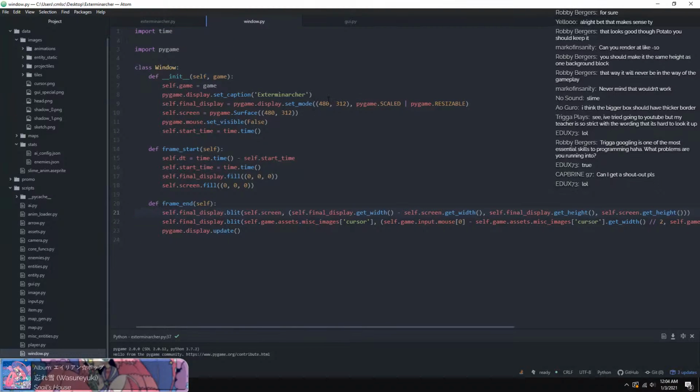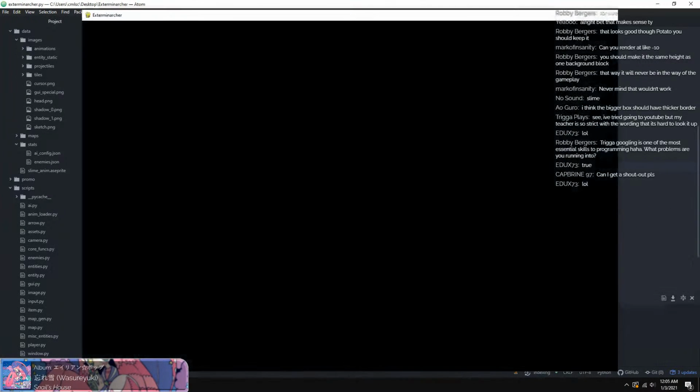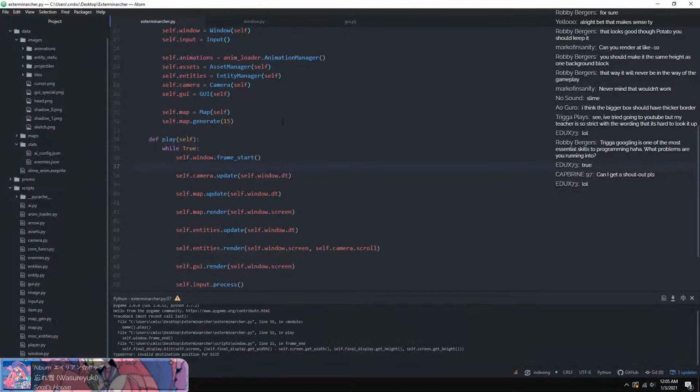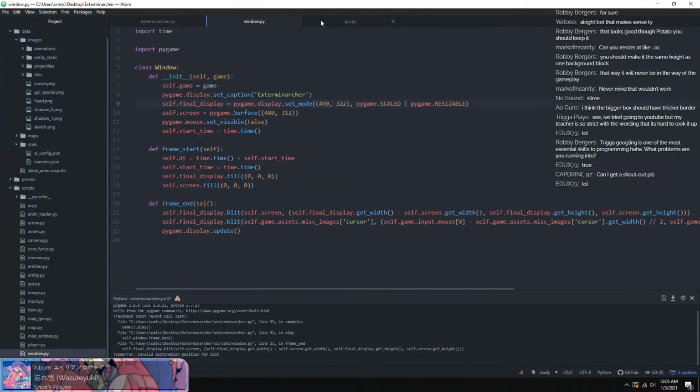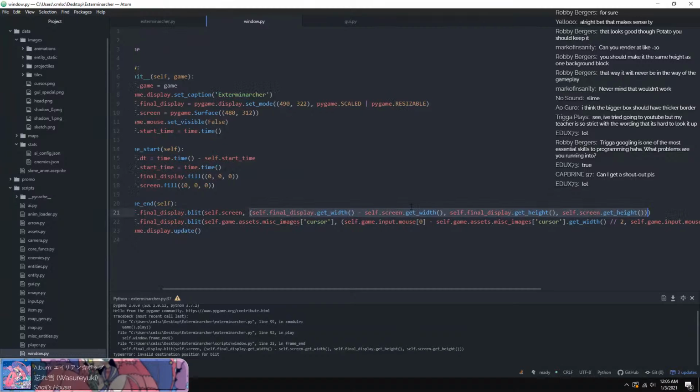Okay, so now I should be able to make this bigger. If I just do that, that should add 10 pixels on each. Invalid destination for bullet. Excuse me, what did it even get here that's invalid?